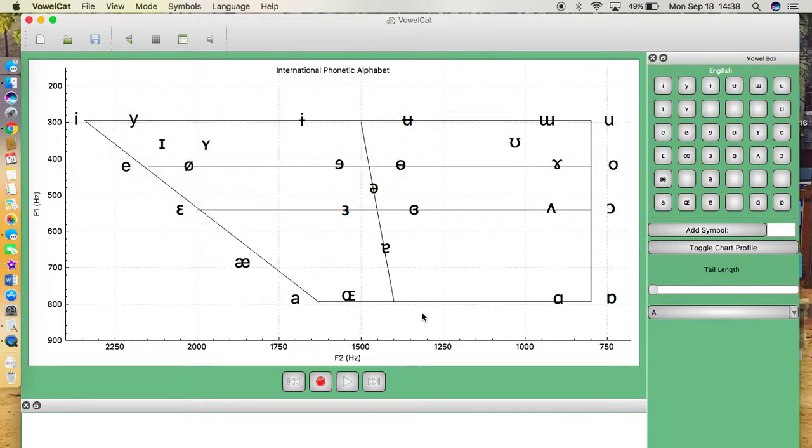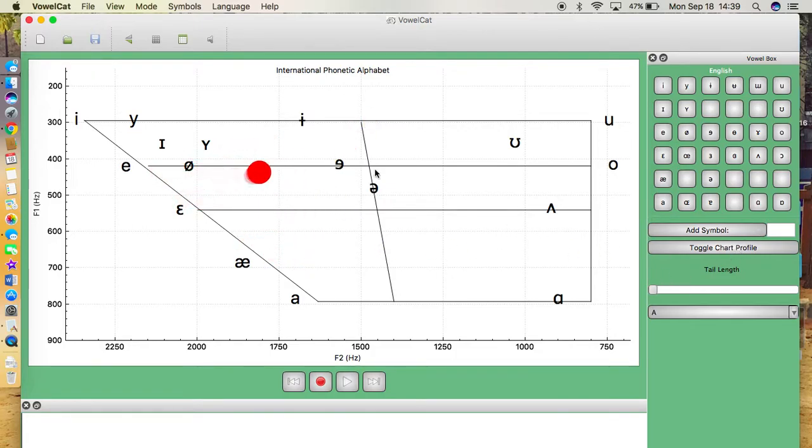So right now I just want to focus on some of the American English vowels that we produce here in this region. I'm from Ohio, so I'm going to be working with the ones that I use. So all I'm going to do is pick up a vowel and just move it if I don't need it. So I'm just taking it off to the side. I'm just going to move all of these ones out that I don't use, and I'll at least show examples of the ones I do.